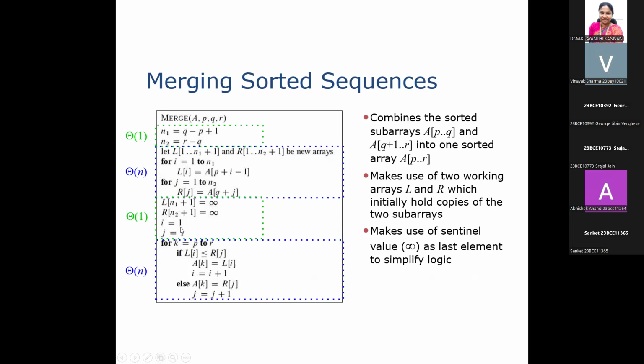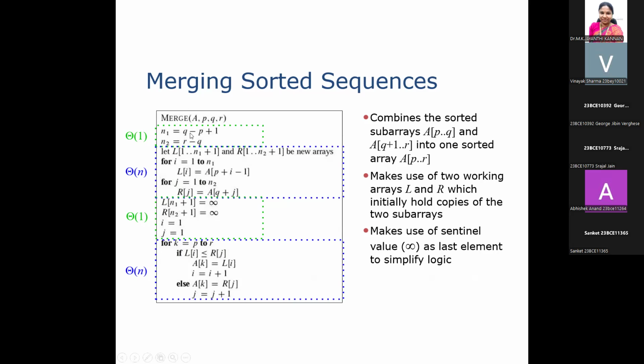J equal to 1, I equal to 1. This is also order of 1, order of 1. So when we are doing design and analysis of algorithms, or when we are calculating microprocessor instructions, we will have one byte instruction, two byte instruction, three byte instruction, like that. All the one byte instructions need order of 1 time. Based on that, we will calculate how many steps are there in your program.